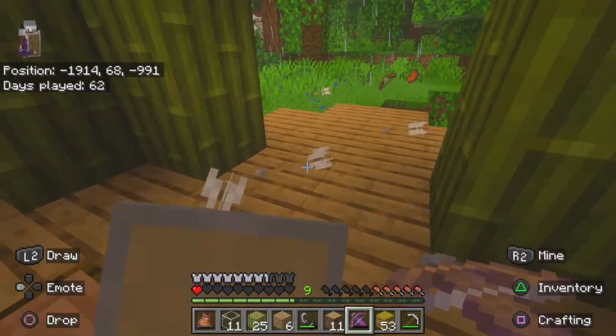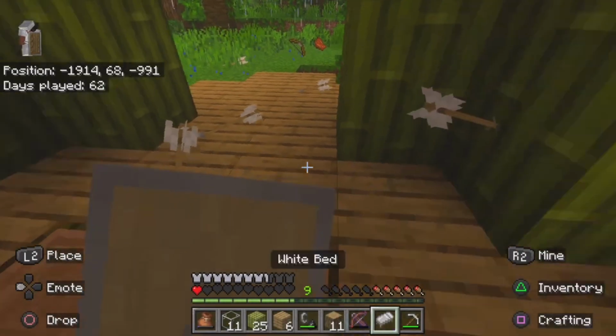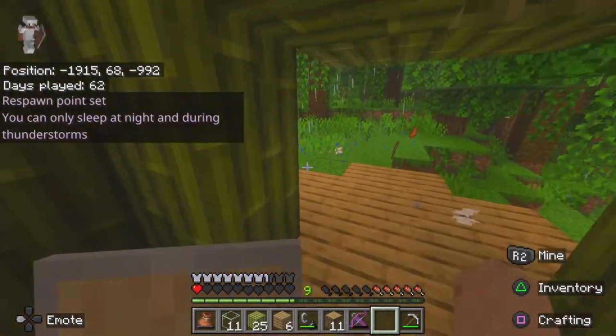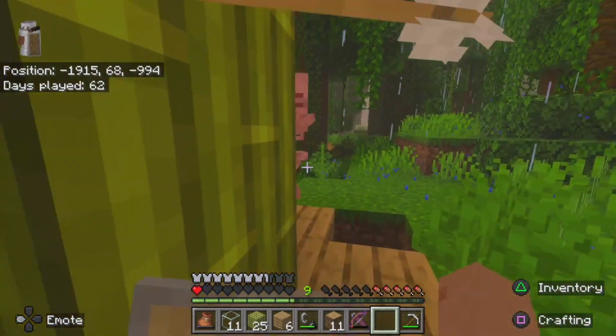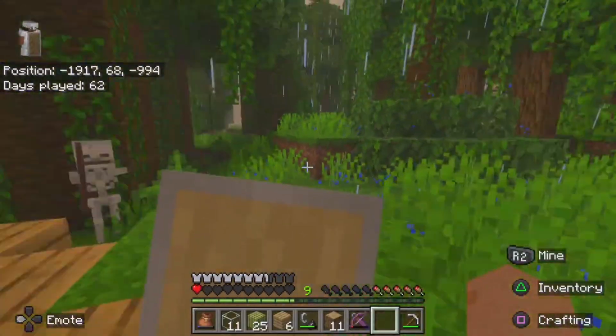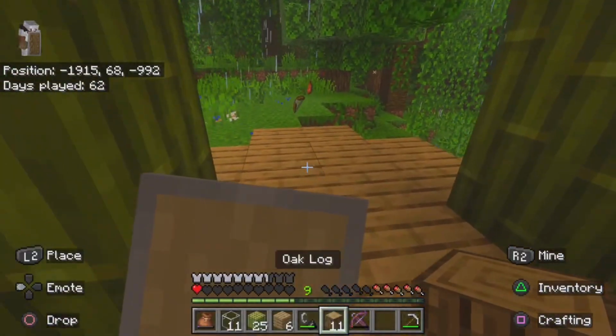Where's the bed? Where's the bed? Oh my god, where's the bed? Respawn point set. Skeleton has an enchanted bow. Okay.